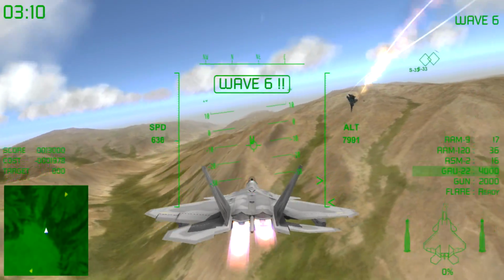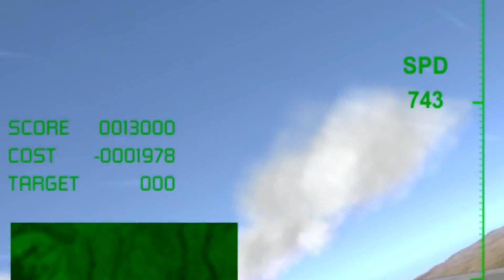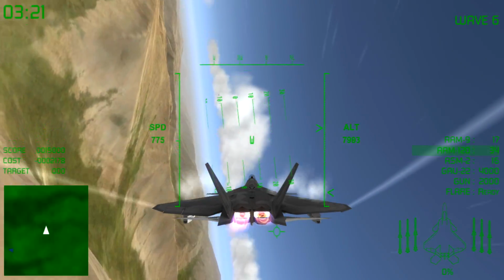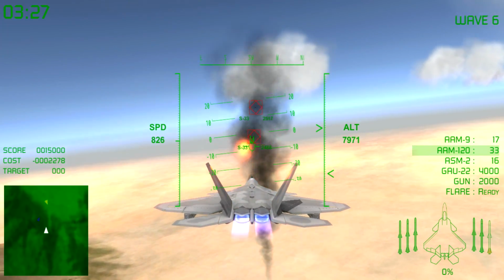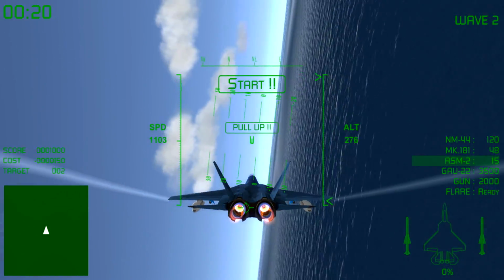As for the score system of this game, it includes three components. First, your regular score, meaning the points you get for shooting down the enemies. The second one is your cost, so how much your ammunition or your flares as well cost. And the last one is the result score, which is basically your original score minus the cost of your ammunitions. Now let's talk about the pros and the cons of this game, starting with the pros.